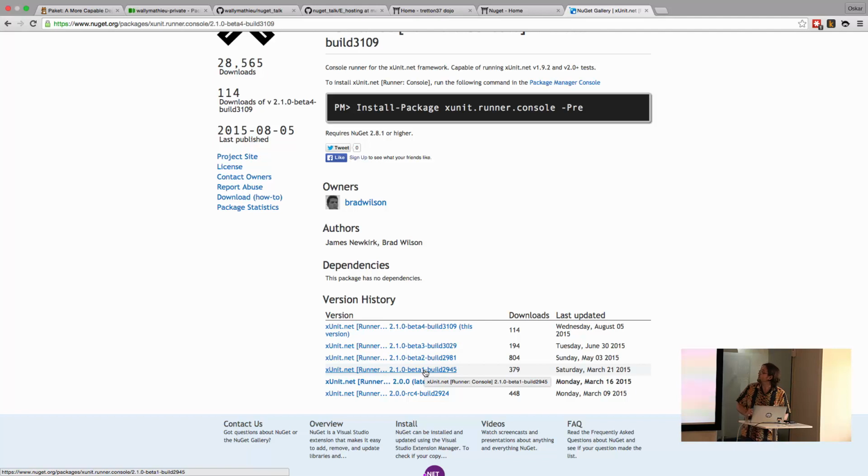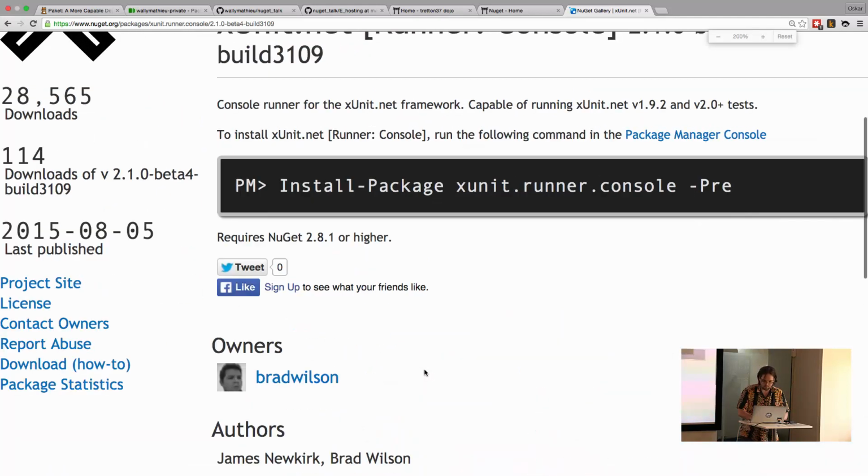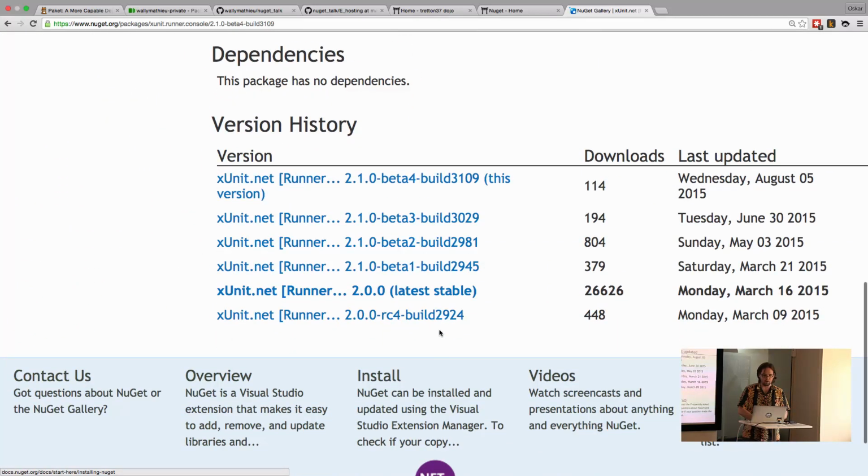Here we have xUnit. Let's make it bigger so that we see what they're doing. Here is the latest stable, and here they have named the version something beta in order to be able to host the pre-release versions.